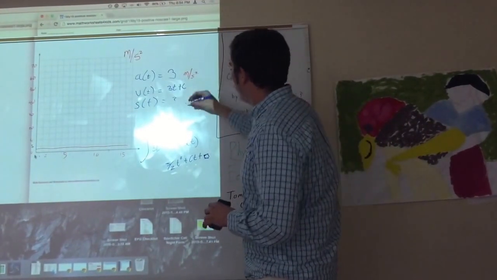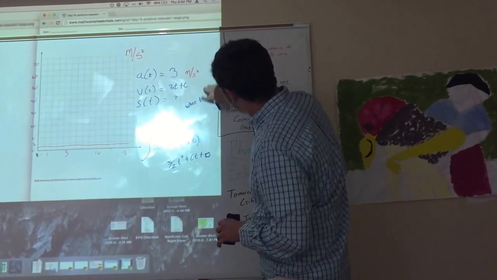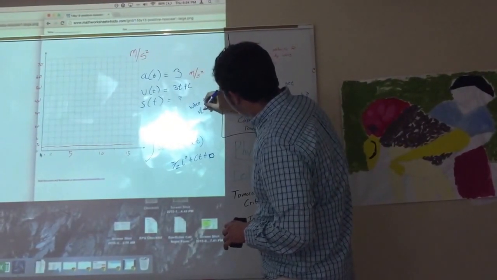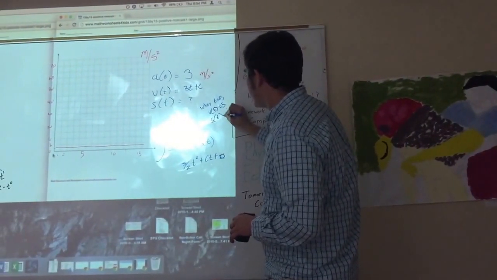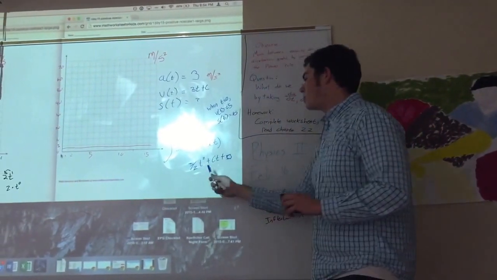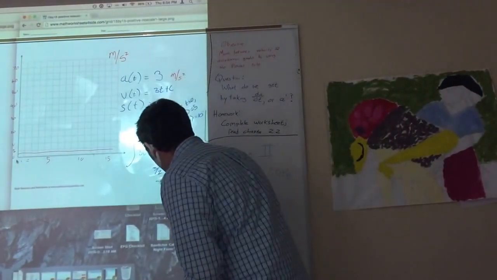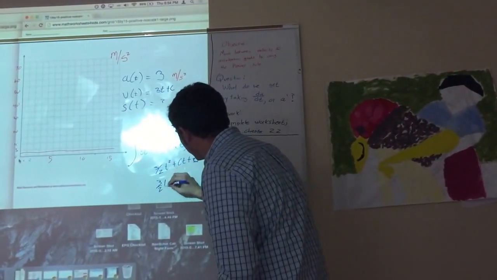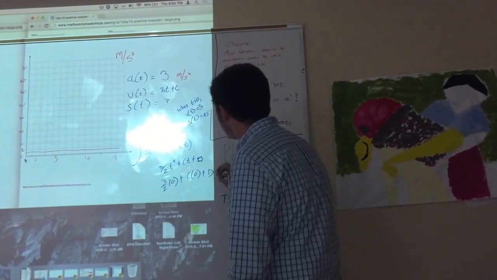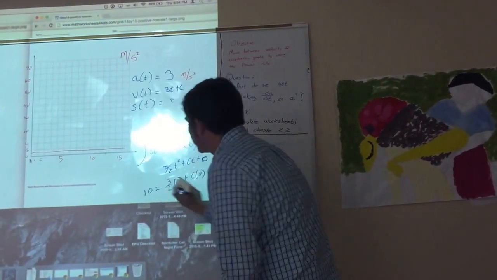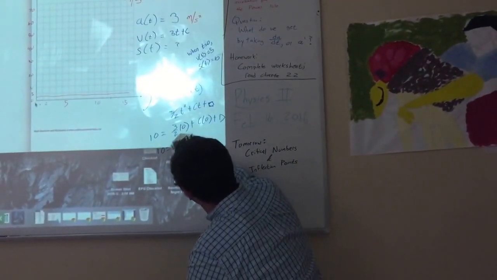So let's say that we know when t equals 0, at the very start of this experiment, we know that velocity of t equals 5, and we know that the position equaled 10. How would we go about solving that one? That's just simple algebra, right? So we plug in t equals 0 into position: 3 halves times 0, plus c times 0, plus d, and we know that equals 10. So 10 equals d, we can figure that one out.